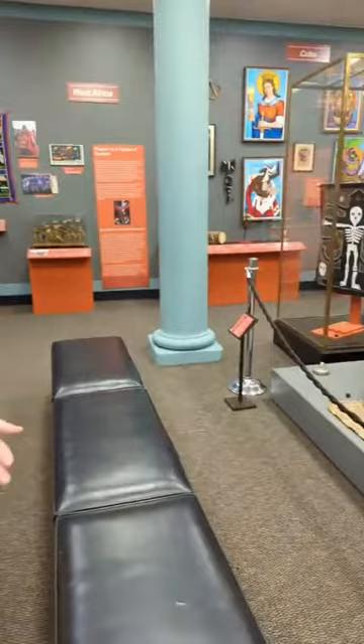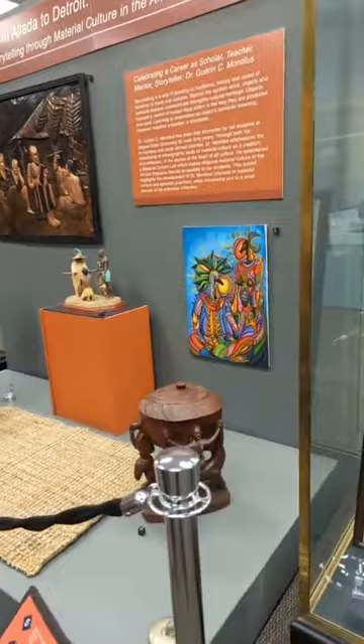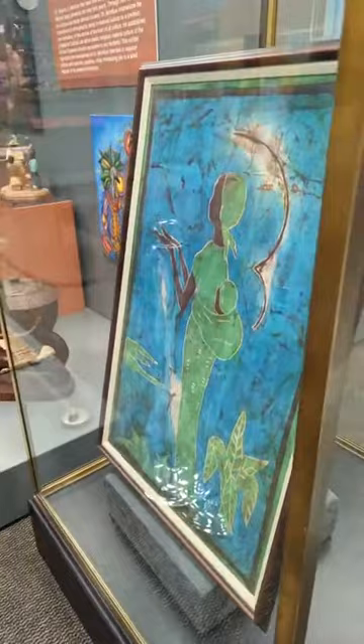Gordon Grosskup, who the museum is named after, was a curator of archaeology here for a long time. He just passed away this past year. He was involved with a lot of our original early acquisitions and collecting. Most of the collection is archaeological materials from the Tri-County area. In terms of other materials, we've had faculty bring materials back when they go and do research in other countries, and students who have brought us objects.